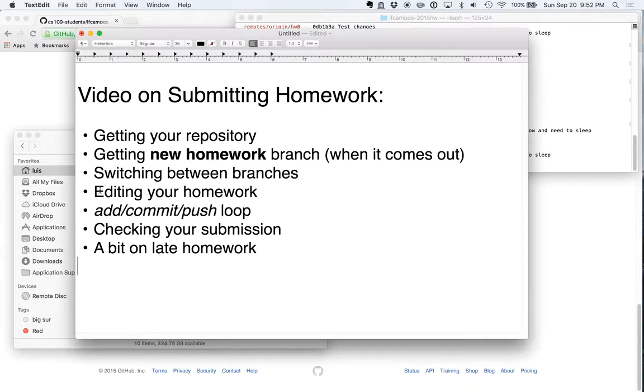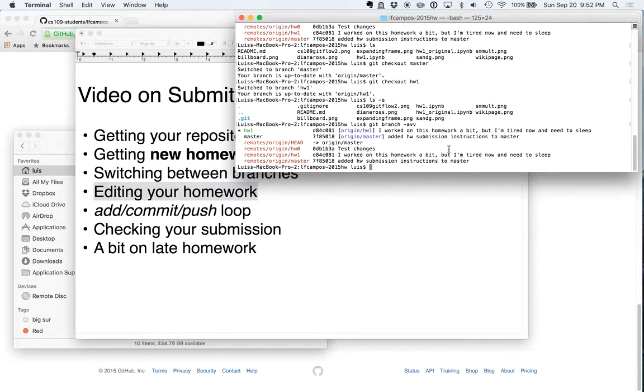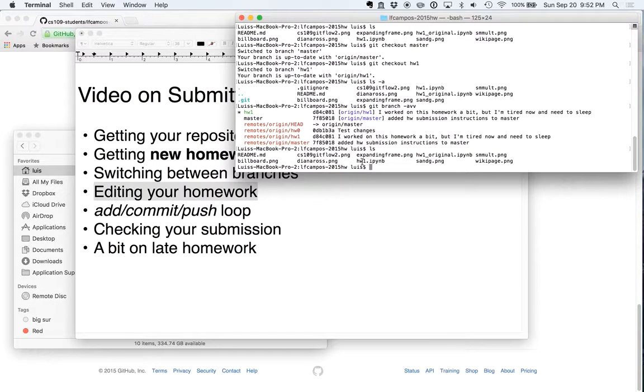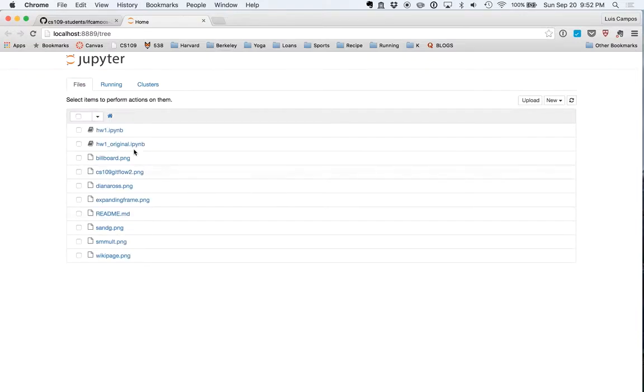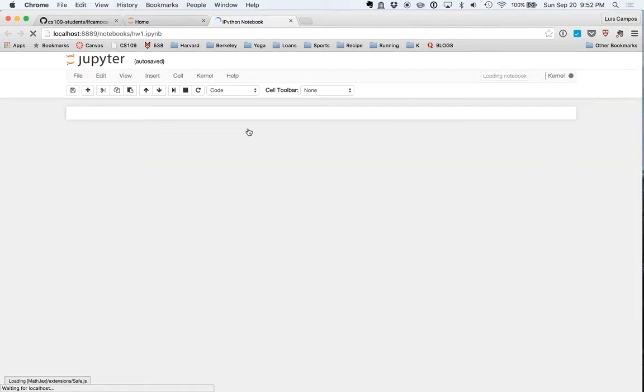Okay, so the next thing we're going to want to do is edit some homework, so I can show you guys how the workflow will look from this end. The one that you're probably going to work on is this IPython notebook, right? Because that's how we set things up. So I'm going to start IPython notebook, and this opens up this little Finder type thing here, and I'm going to go into homework 1 and edit it.